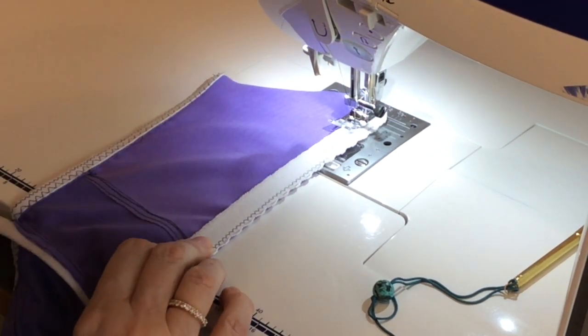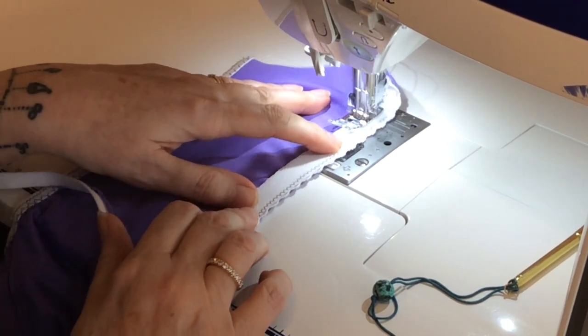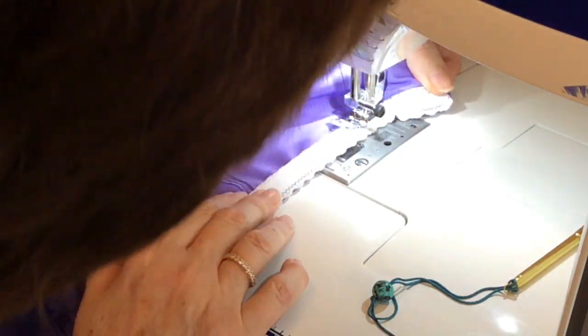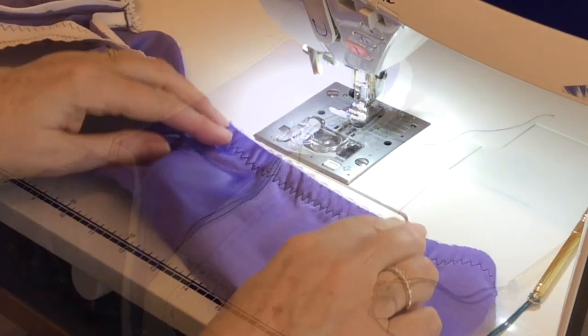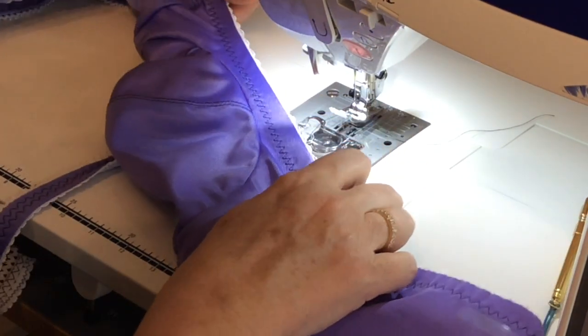Just like that, you can see that the slightly wider width is more suitable for this slightly wider elastic. So I'm going to go all the way across to the other side and meet you back here in a second. All done with my second pass on my bottom band elastic, so that's all finished.